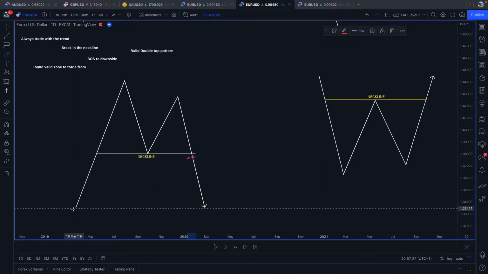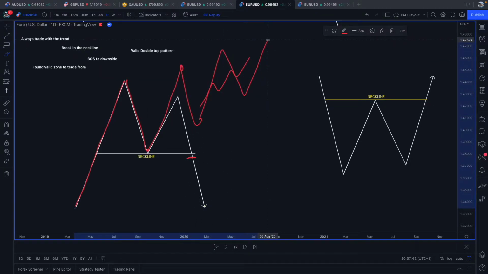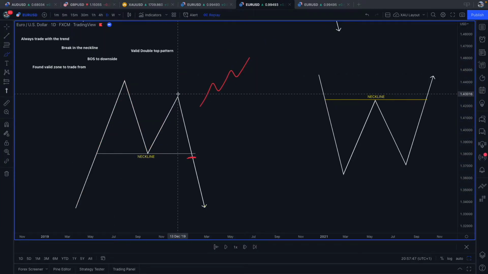Reason being, in a bullish market, as I said earlier, we have higher highs and higher lows. So we would look at this as a high being set, a higher low being set. We would expect a higher high to be created, a higher low to be created, and a continuation in this. Now, when we don't see that and we actually see a lower high get created, this is the first suggestion that the bulls are becoming weaker in the market and the bears are actually taking over and gaining dominance in order to push that price lower.